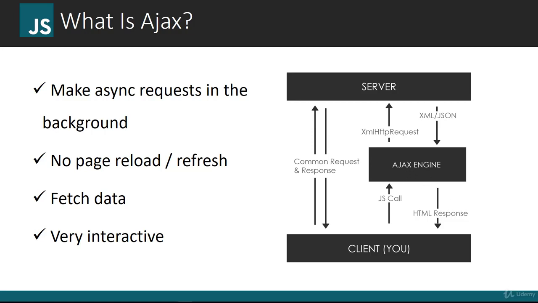All of this is done behind the scenes without any kind of page refresh, so it happens very fast. When we send and receive requests, it can be from something on our local machine, on our local server, or it can be something from a public API, something like Google Maps or the GitHub API. There's a lot of different weather APIs. There's tons of them out there.